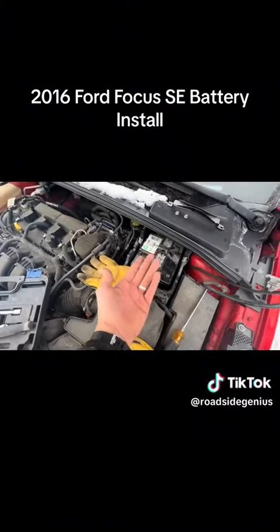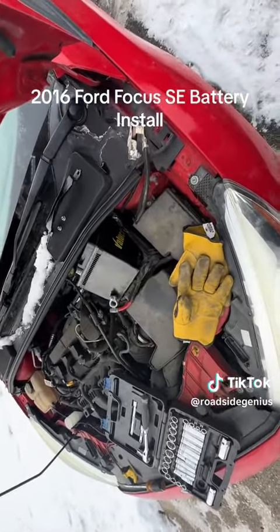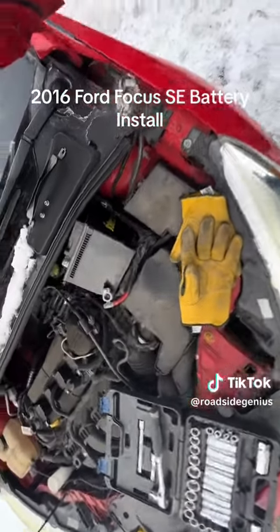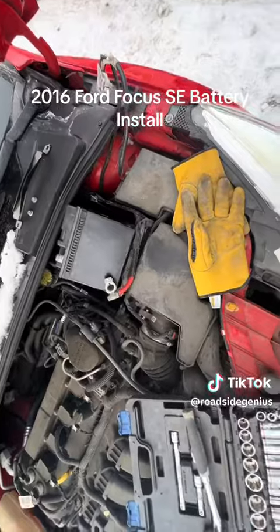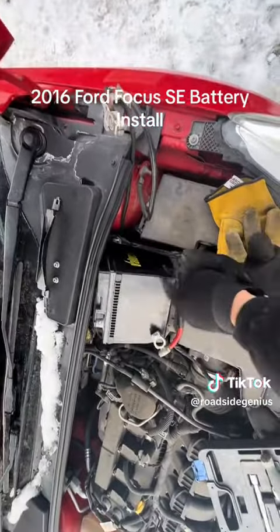Now I just get to lift and pull the battery up and out. I tilted the battery up and once you get to this point, you're pretty much home free — you just got to pull it out the rest of the way. That's the technique if you don't want to take off this filter housing: you kind of tilt the battery until you get it there.